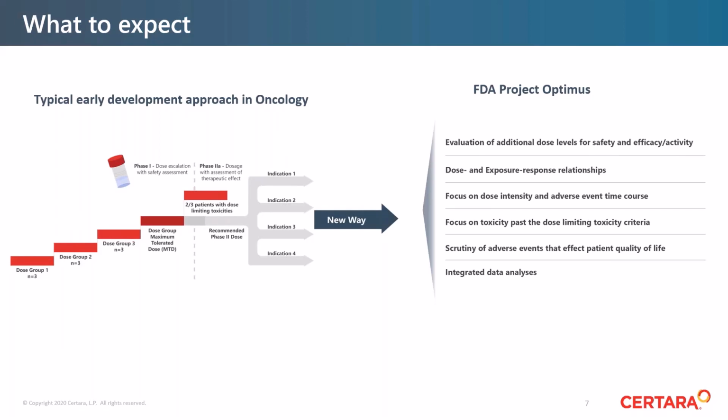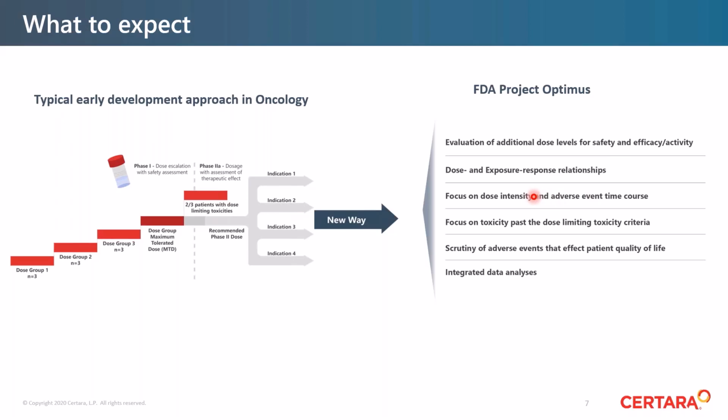So what to expect under Project Optimus? The figure on the left side of this slide summarizes the typical dose-finding approach in oncology that's still very commonly used. This consists of a 3+3 dose escalation, usually in an all-comers solid tumor population, up to the maximum tolerated dose, or the MTD. The MTD, or sometimes the dose level below that, is then declared the recommended phase 2 dose, or the RP2D, and taken into expansion in various tumor-specific cohorts in order to identify a lead indication. And more often than not, it is that very same dose that ends up being taken into registrational studies.